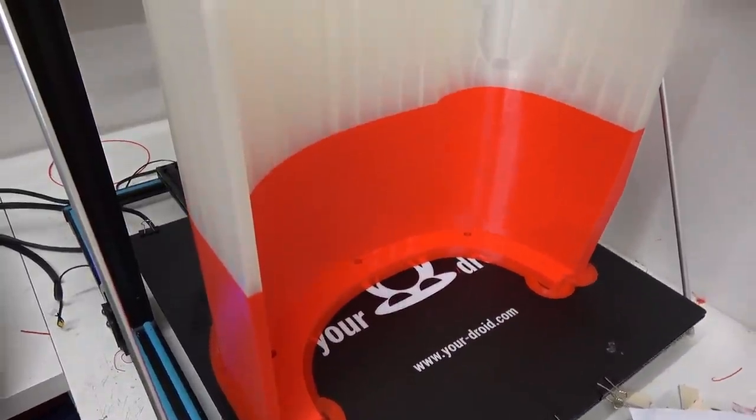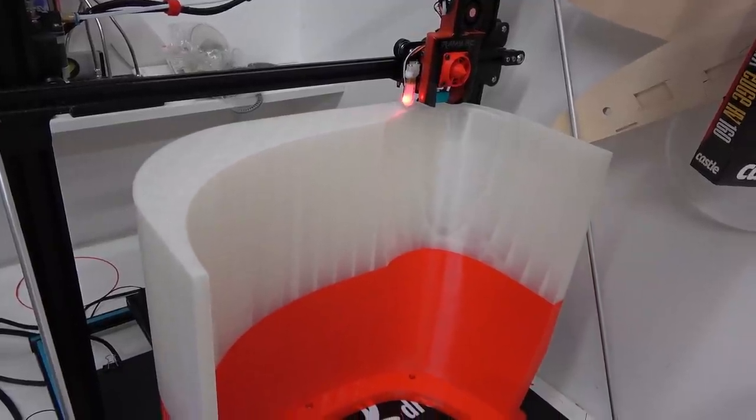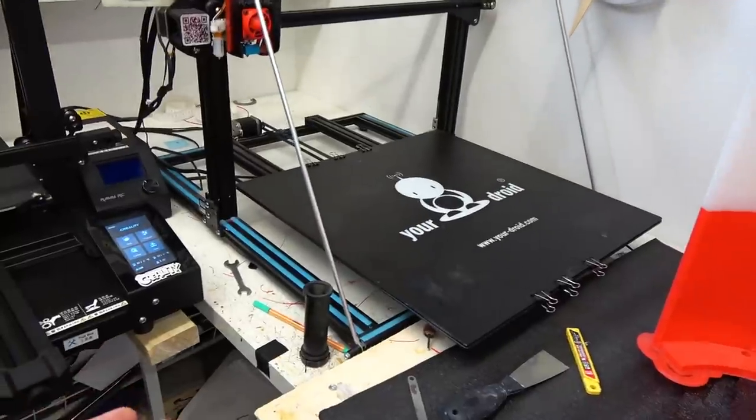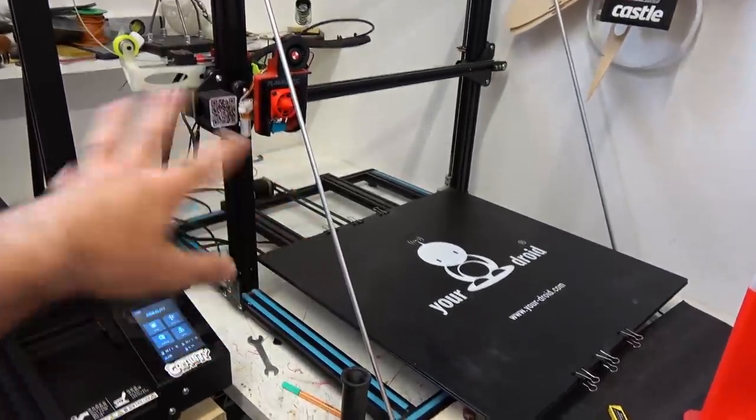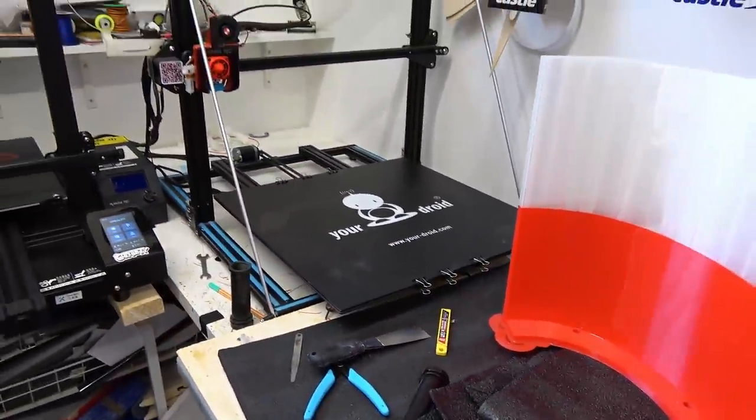If you want to buy a printer with this size, it will cost you thousands of dollars, but this one I got for like 800. And of course there are some struggles as usual with every 3D printer, but after tuning it and upgrading stuff, it works really good now, and I'm so grateful for that.